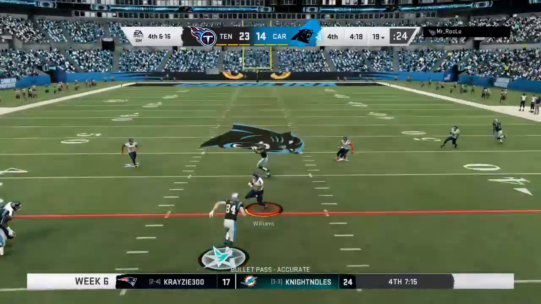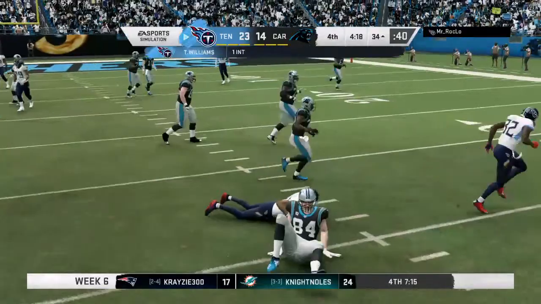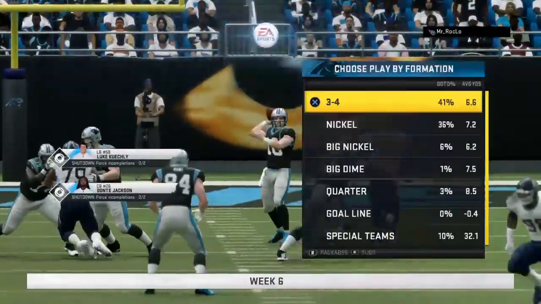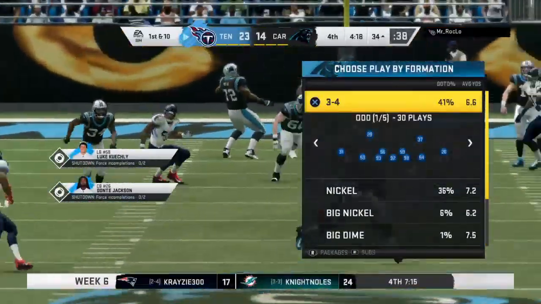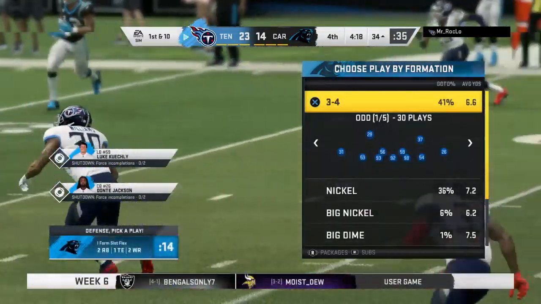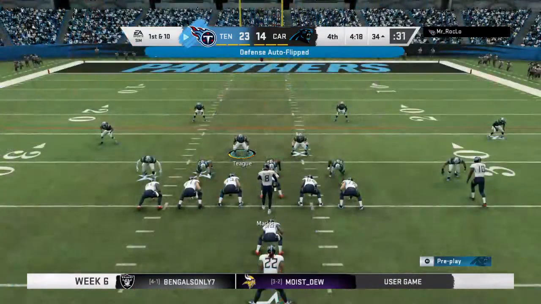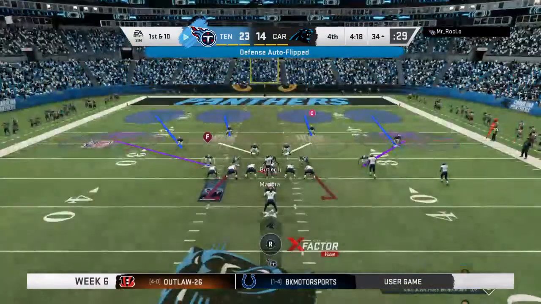Back to throw. Keys. And my goodness, another interception. Trevor Williams with a pick. And his guys are going to take over at the 34-yard line. From the 34 now, here's 1st and 10.